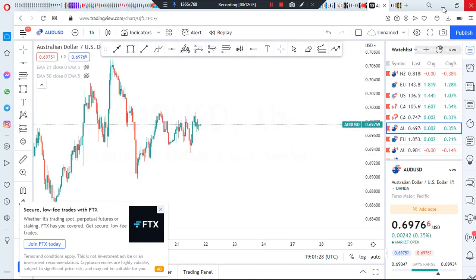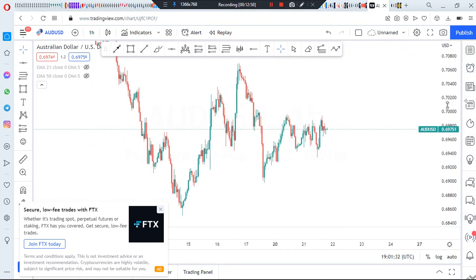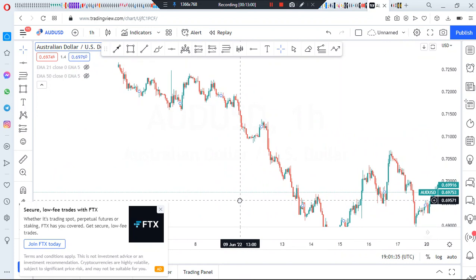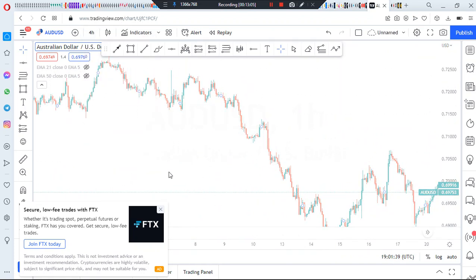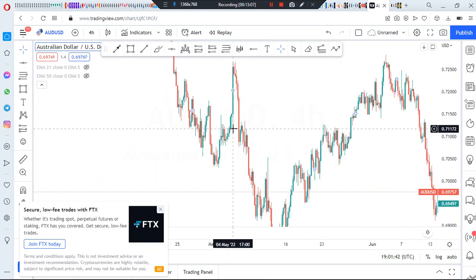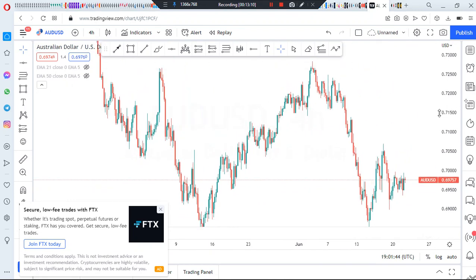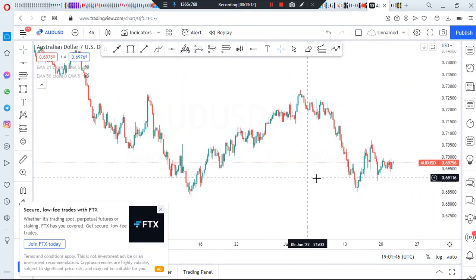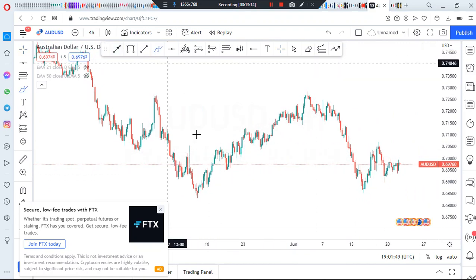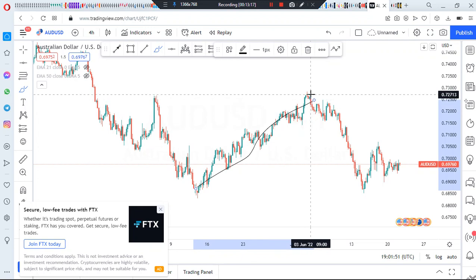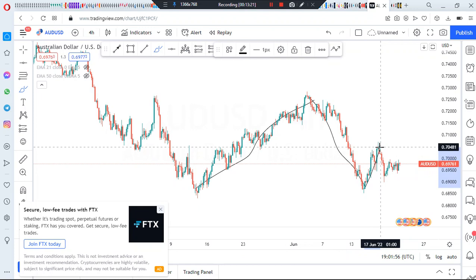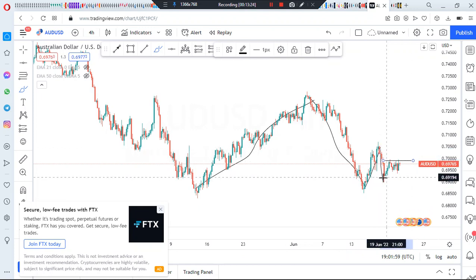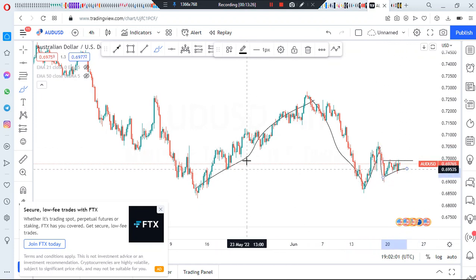So my second pair is the AUD-USD. Okay, so this is the AUD-USD trade. So what do we do? We start on the bigger time frame. So I'm going to start on the 4-hour time frame. This is what we have. So we're coming from a downtrend, then uptrend, then downtrend, uptrend, downtrend, and now it's sort of like a consolidation of some sort.